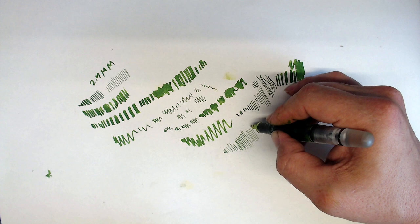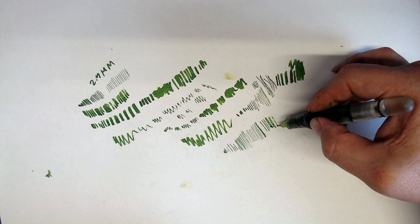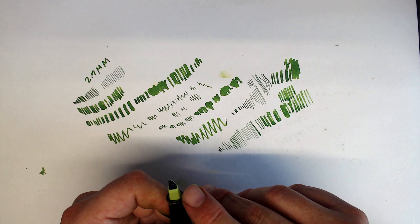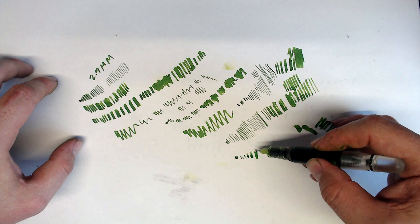And now let's try shifting angles from vertical to slightly flatter, flatter still. Okay. All right, so still not getting the super, super wide stroke that I want when the angle's really flat. But again, I think this is going to take a little bit of practice. I think we need to flatten out the curve a little bit more. And really wide.